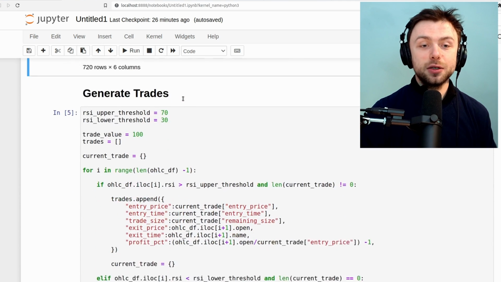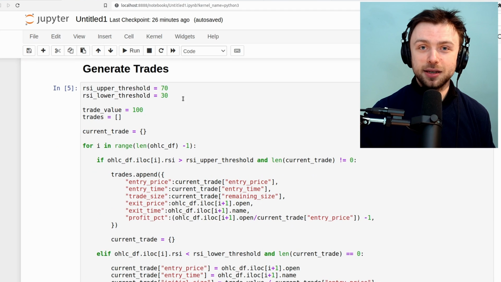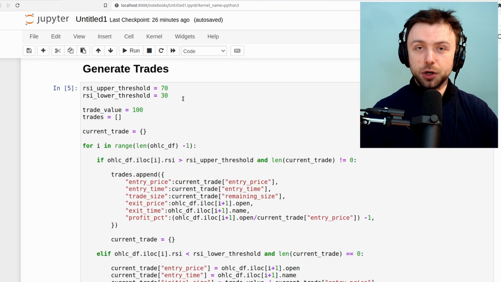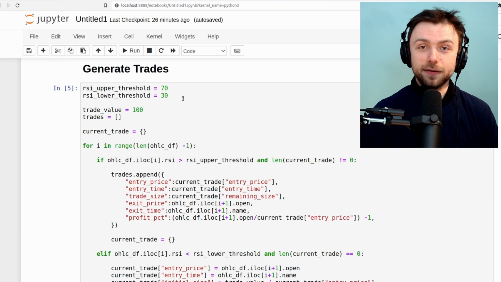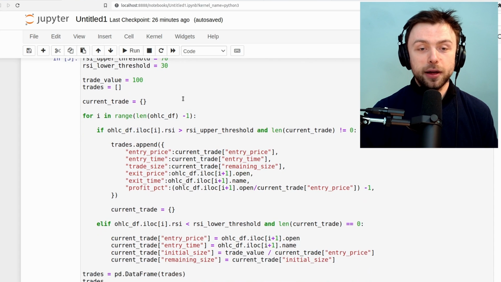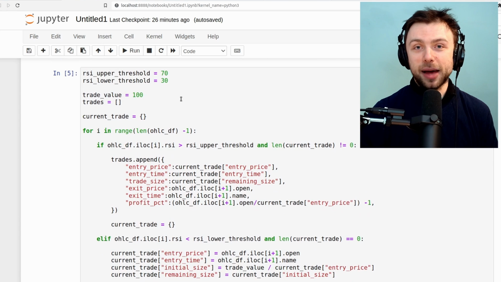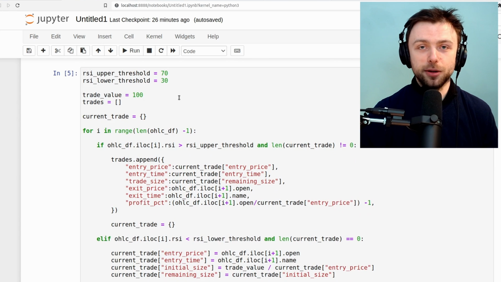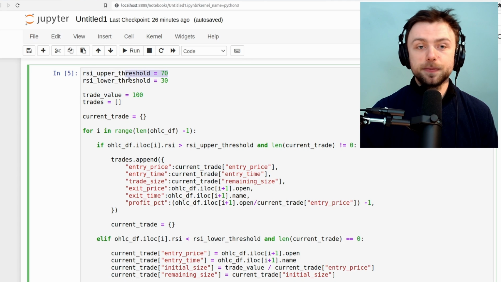After we've got that, we need to generate some trades. Now, if you've already got some kind of backtesting framework that you regularly use, and you have a list of trades handy, then feel free to use that and follow along with the tutorial using that CSV of trades. But if you don't already have anything like that set up, I built a very basic backtester here that just backtests one basic RSI strategy. We just sell when the RSI is above this threshold, we buy when it's below this threshold, and we always trade $100 at a time.